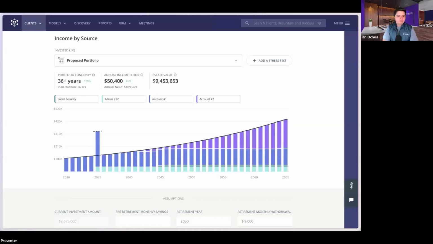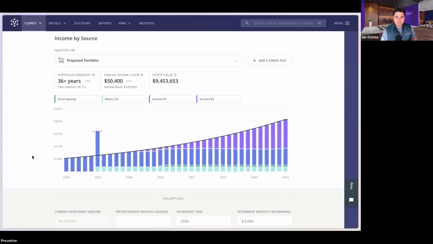So if we have some sort of large expense event, maybe I can't remember what we added in there, but maybe it's a home purchase or a vehicle purchase, whatever it might be, it's going to show up above that income need line as a dashed line, showing you that, okay, this year that's when that expense event is going to occur, and we're going to exceed that need. And here is which account is going to fill that need. So it's a really cool way to visually show this.